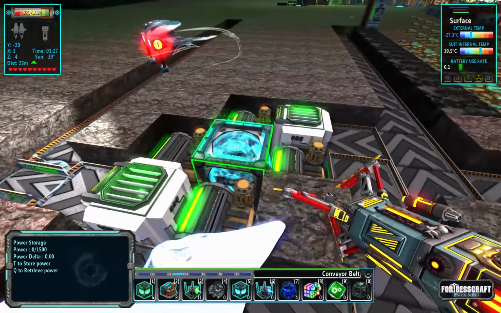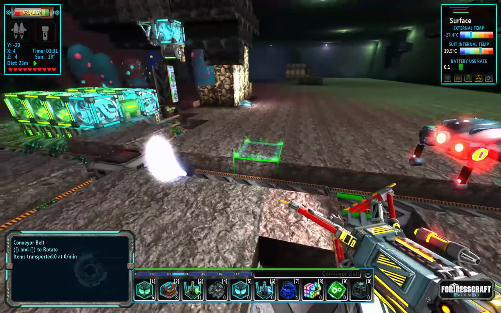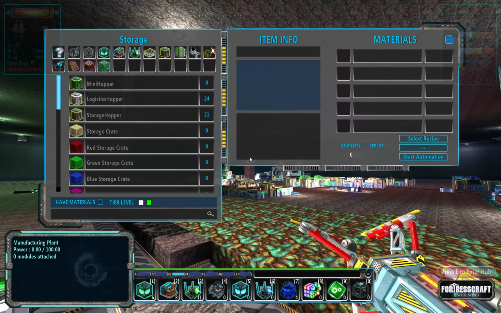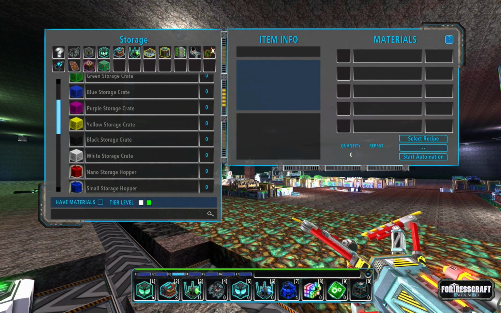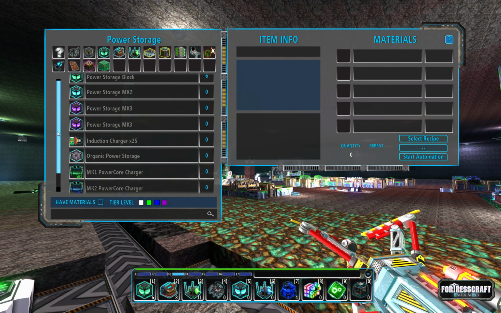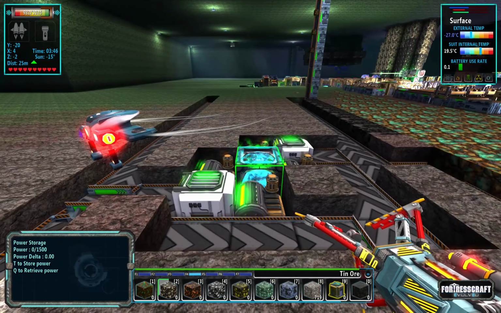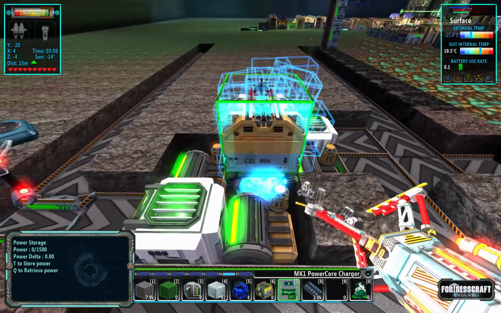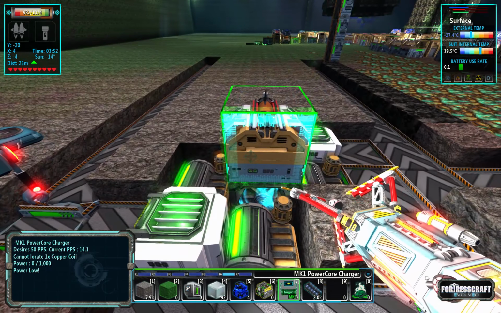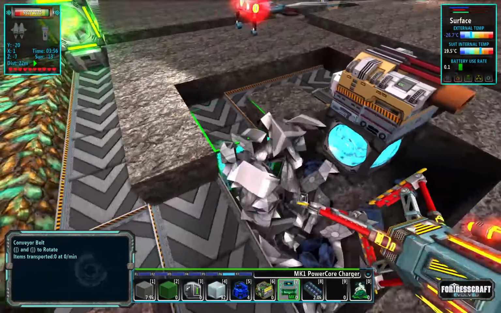And this will be the Mark 1 power booster, which I think we can just craft straight up. So let's do that. I think it's in power storage. We already have the copper coil that we need to make it. So let's go ahead and place this down right here. And it only uses 50 power per second, so we actually don't need all of these.